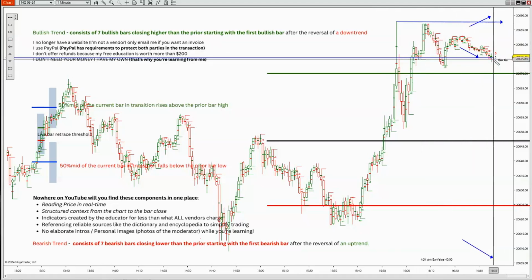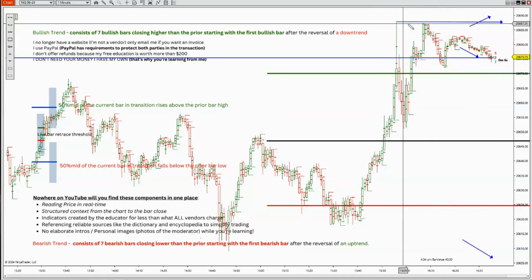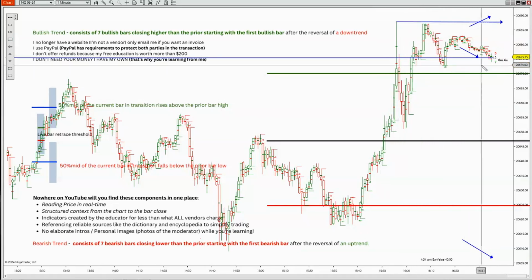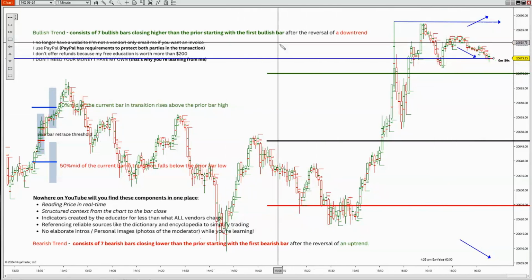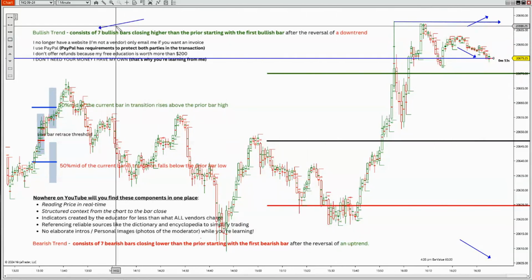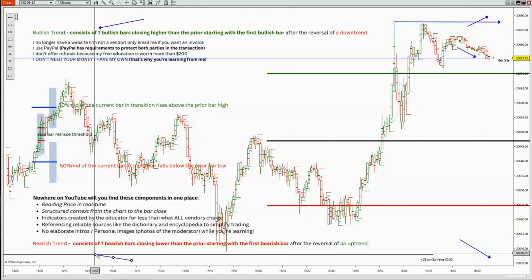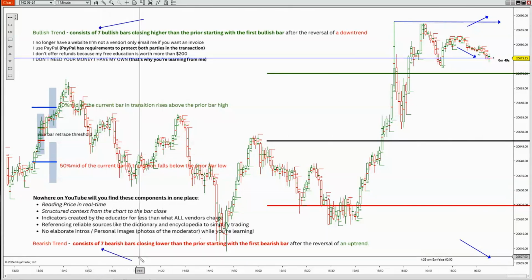So definitely moving into later on this afternoon. If they're not back above this high by the time I finish buffering the video, just expect them to get back up there. All right. So this is all you need to go up 7 bars. And of course, we're going to look at that open, and I want to tell you something about this.